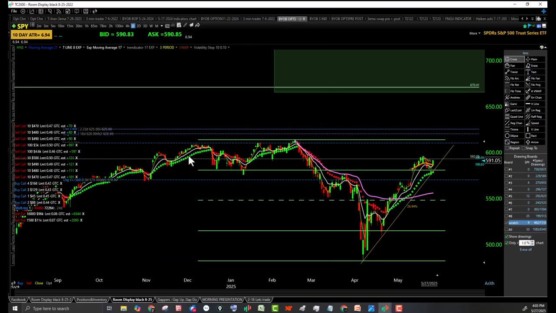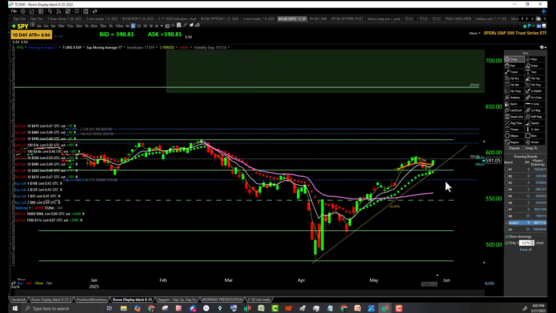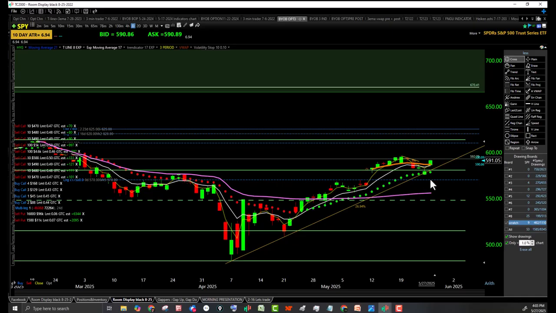It's going to take us a while. I said this is going to, we spent 3 months consolidating right here. We're not going to zip through it in 4 hours. It's going to take us a couple weeks to get through this. All of this consolidation up here happened basically from November to December, there's 1 month, to January, 2 months, to February, 3 months, and almost to March, that's 4 months. So 4 months of consolidation. It's going to take us a couple weeks at least to zip through this stuff. So little ups, little downs, little ups, little downs. We'll see what happens.